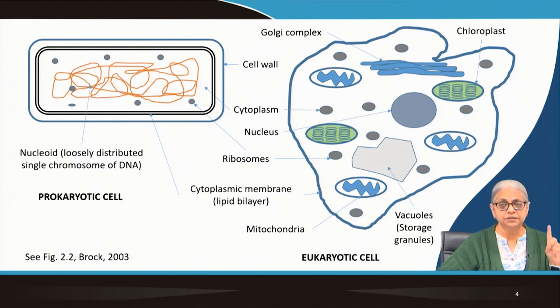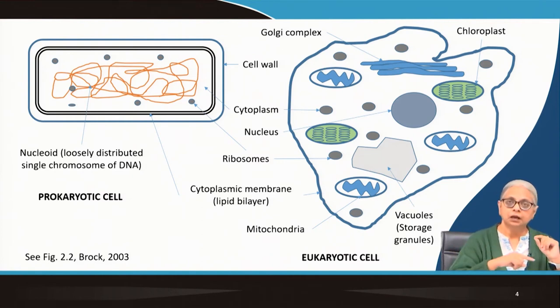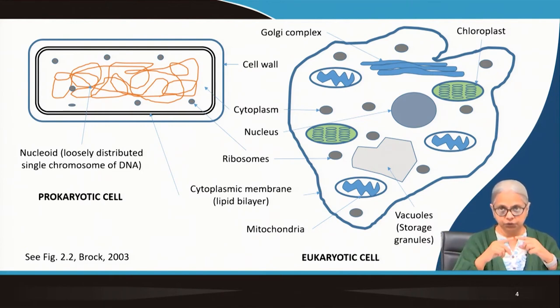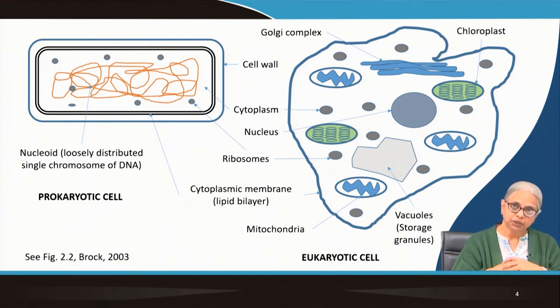For bacteria, there is a single circular chromosome. It's a double strand of DNA which forms a single chromosome. So it's a long circle. You can think of it as a thread that has two strands in it, and it's a circle, unlike all the other higher organisms which have linear chromosomes. So this is a prokaryotic cell which has a single chromosome, which is a double-stranded DNA molecule. It's a single, long, circular molecule. This is a nucleoid because there is no nuclear membrane that separates the DNA from the rest of the cell. So here we have the cytoplasm.